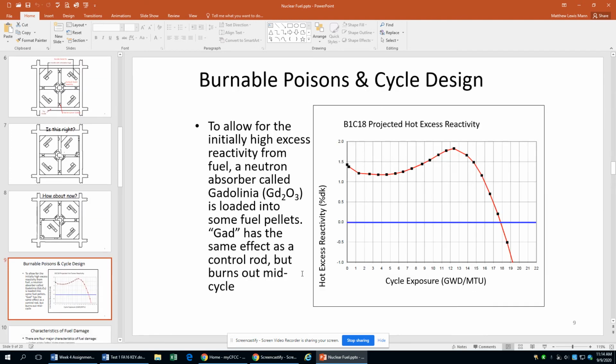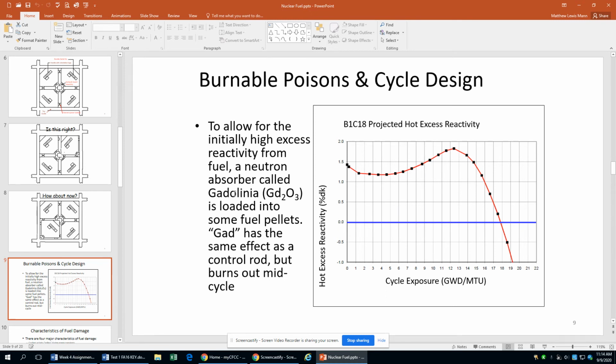Something else that we put in the fuel besides just uranium is a burnable poison. We put more fuel in there than what we actually need. So what we do is put something similar to a control rod in the fuel just to slow everything down. And it takes like 3 months or something like that for us to actually burn off these poisons. When it's talking about poisons, it's not something that would kill you, although I wouldn't recommend eating gadolinium. You put it in there just to slow the reaction down.